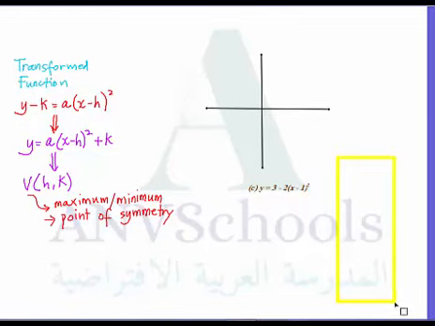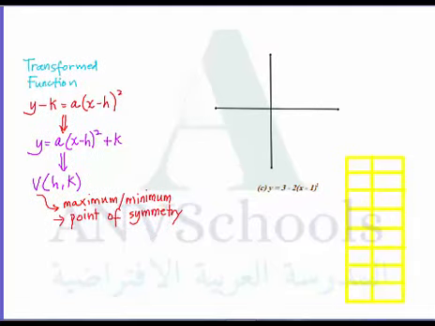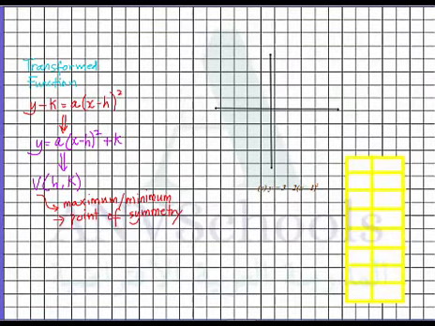So let's have a table for x and y, as we always do. Okay, let us set our tables of x and y values. And in this case, I'm going to begin by graphing or plotting the vertex. Our vertex here, in this form, y is equal to 3 minus 2 times (x minus 1) squared, and my vertex is equal to 1, because our h is 1 and our k is 3. So we have (1, 3).